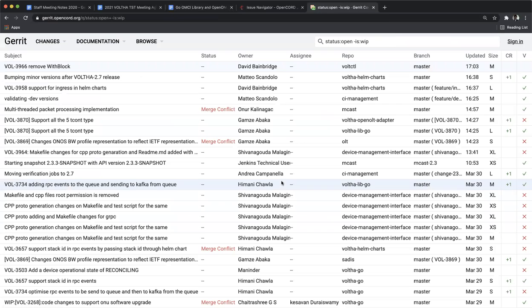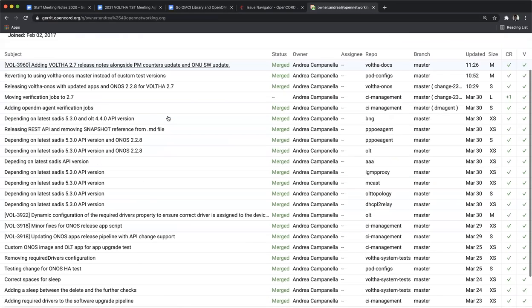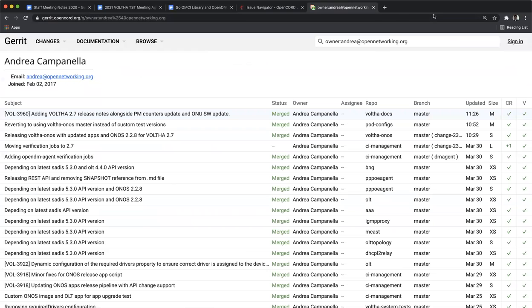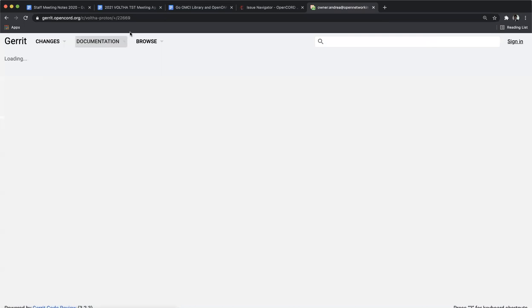That is already part of some thoughts that I have given to the software upgrade APIs in general. There are some proposals in the voltha-protos. Sorry, I'm looking for the patch. There we go.